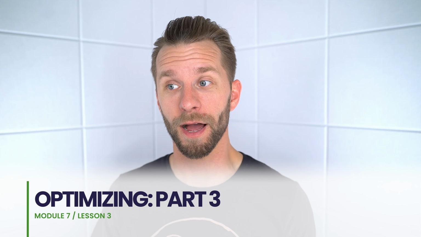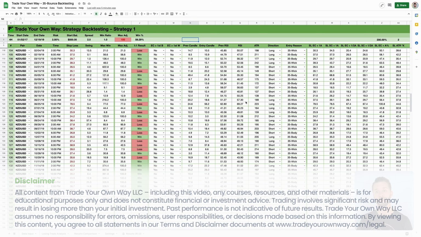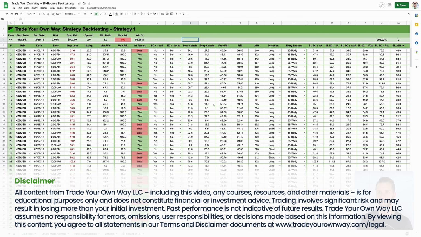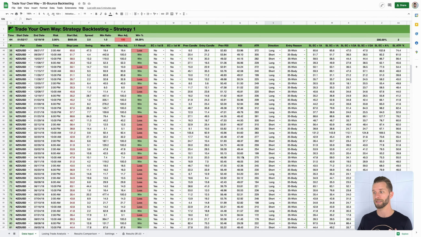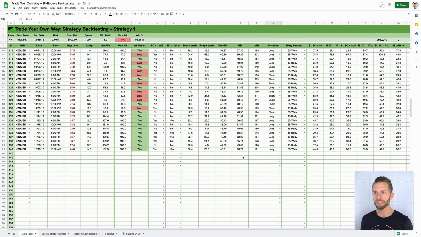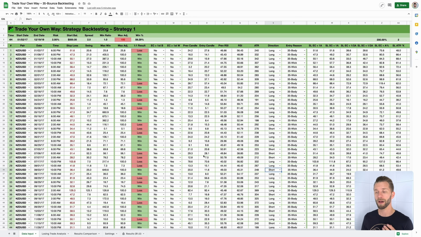Okay, I've completed gathering all the additional data I needed before beginning to optimize this strategy. Also, seeing as we only had 91 trades, I've gone through and backtested all of 2017 as well. That gained us an extra 49 trades, so we're now at 140, which is a much more comfortable number to begin a little bit of optimization. Ideally, I would like to have above 200, possibly 250, but for now, 140 is going to do just fine.